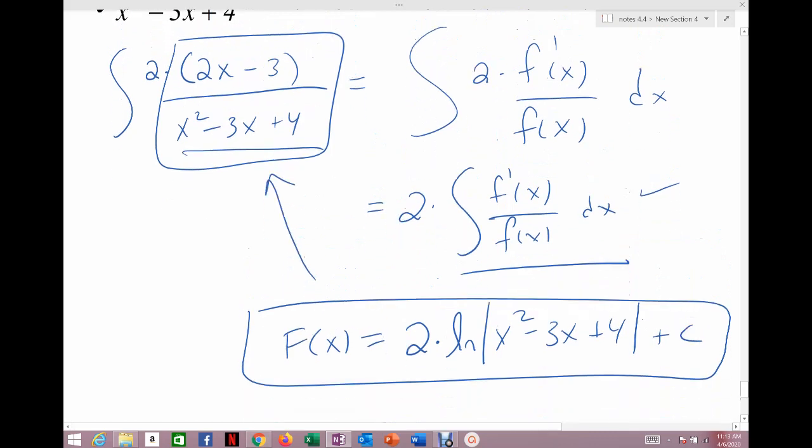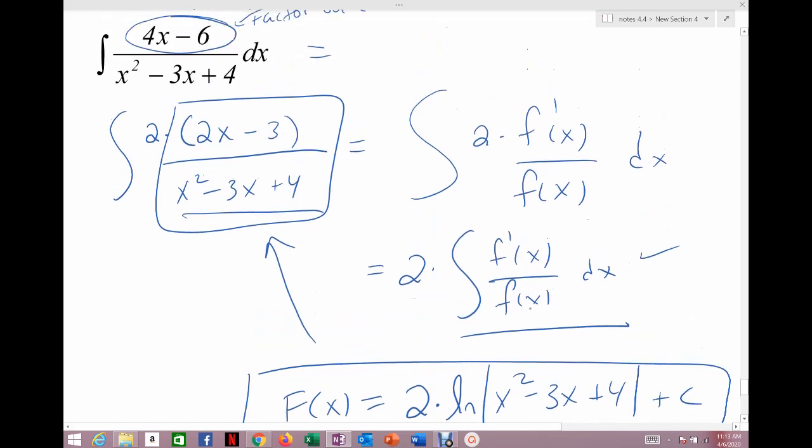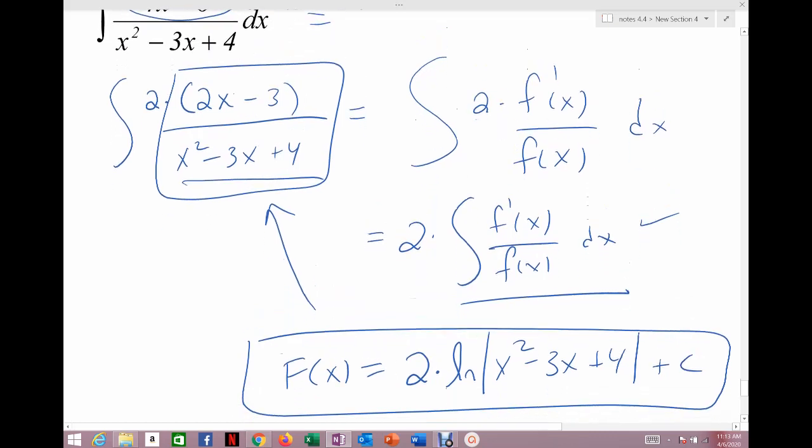And so this one I had to do a little work, and by a little work, that means I had to factor out a constant. And the constant doesn't disappear. It comes along as a constant multiplier, right? That 2 comes along, and it's a part of my final answer. It's out front of my antiderivative.